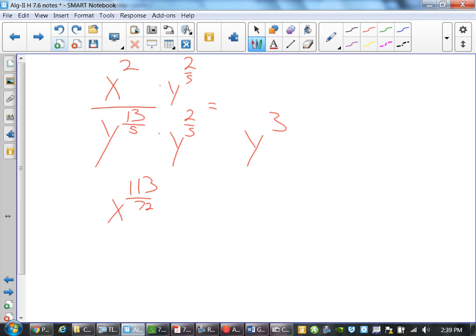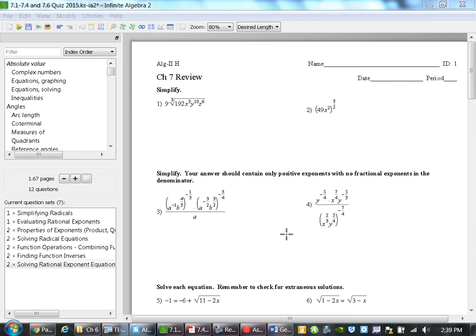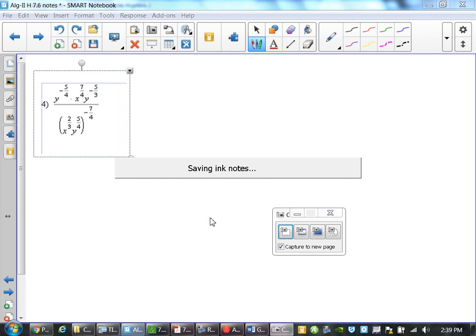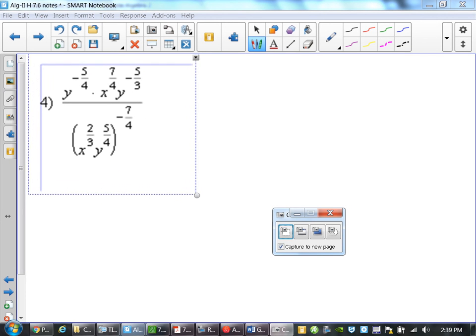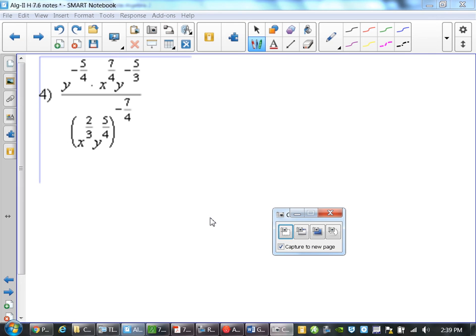Okay? So let's look at the second one real quick. Well, we have like a minute left. I like it better when we do the hard version first and then you go back and do it. Same deal. I'm not going to move anything around until I distribute the exponent that's in the denominator. And then I'll worry about moving stuff.